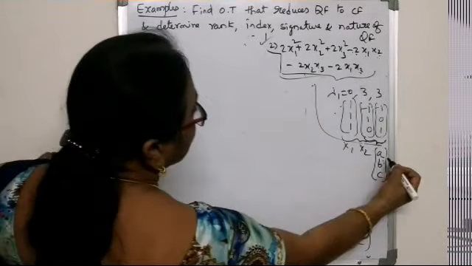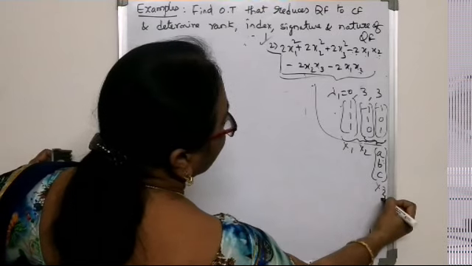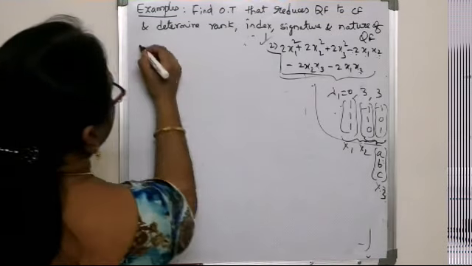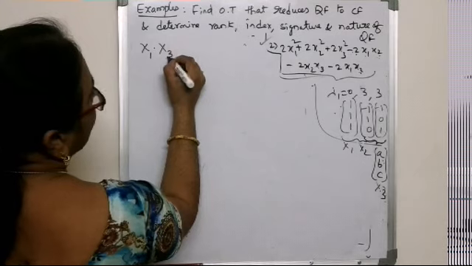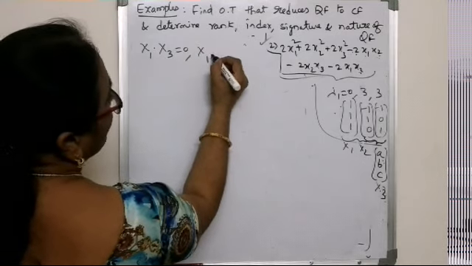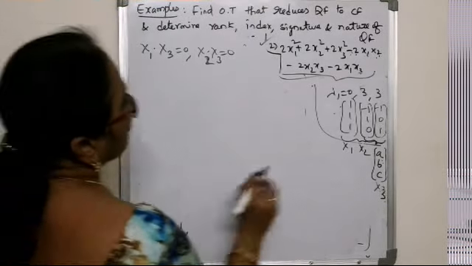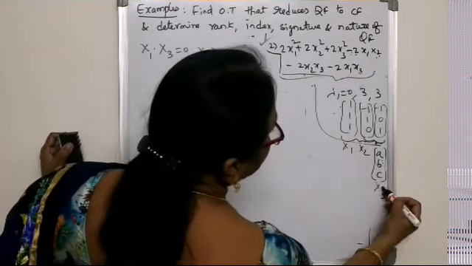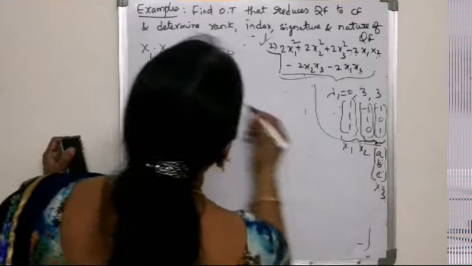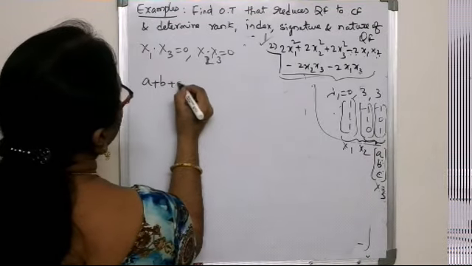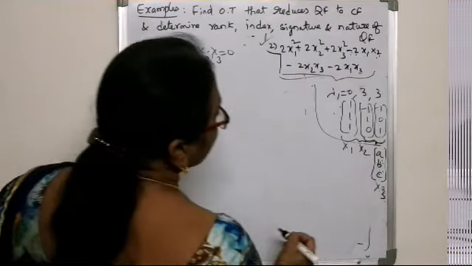Because the x3 vector must be orthogonal to x1 and x2, we need x1 dot x3 = 0, and also x2 dot x3 is equal to 0. Right? Our x1 is (1, 1, 1) and x3 is (a, b, c). Multiplying the two, we have a plus b plus c equal to 0.